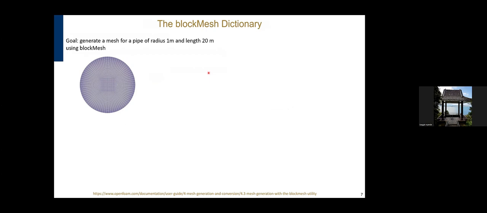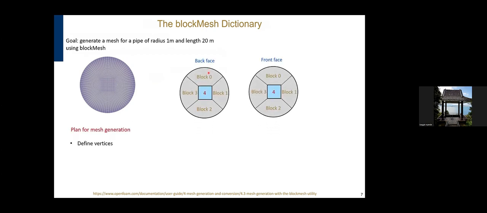Okay, well, I'll try. So we need to define our vertices. Can we then split our geometry into something like this, into different blocks? Unmute yourself and speak. So how many blocks are there? Is it 1, 2, 3, 4? 4 blocks? There are 5. So 0, 1, 2, 3, and 4. Okay.